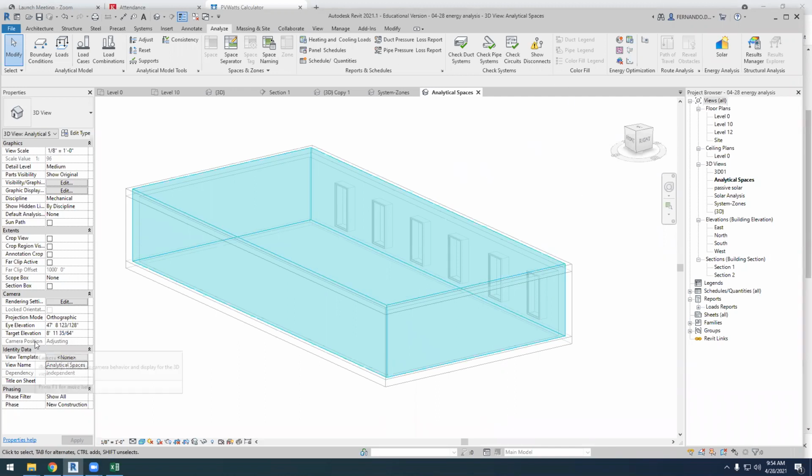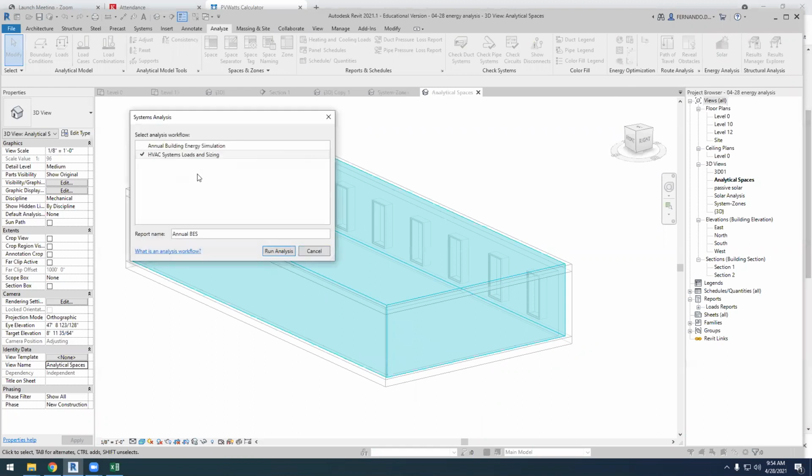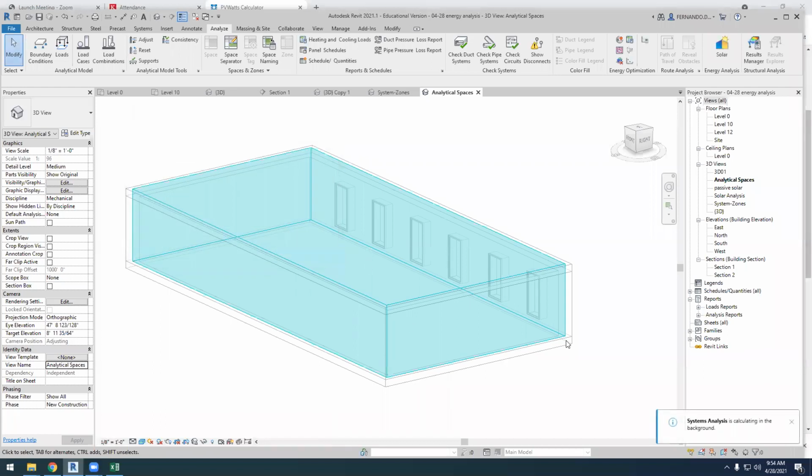And now, after doing all this, we can run the system analysis. Okay, so click here, and then we have two options: the annual building energy simulation and the HVAC system and loads simulation. We're going to simulate both. We can select both at the same time. So just select the first one and run analysis.